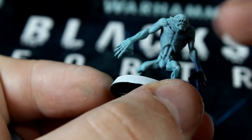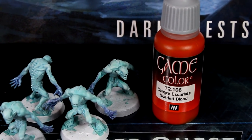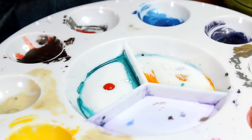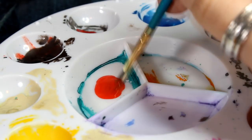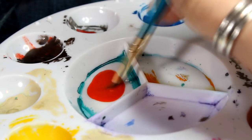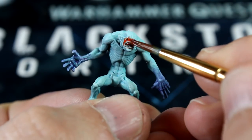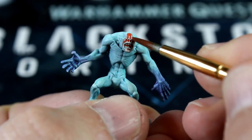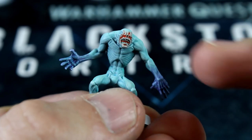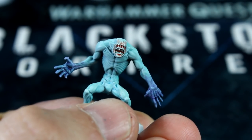While we're waiting for this to dry, let's quickly create another glaze for the Urghuls' face holes. Mix up another glaze using red paint and water just as we did with the turquoise and purple. Using your standard brush, paint this red glaze into the mouth and nostrils and let it spill a little around the front of the face. Again use your finger to wipe away any areas you don't want and the fade will look nice and natural.